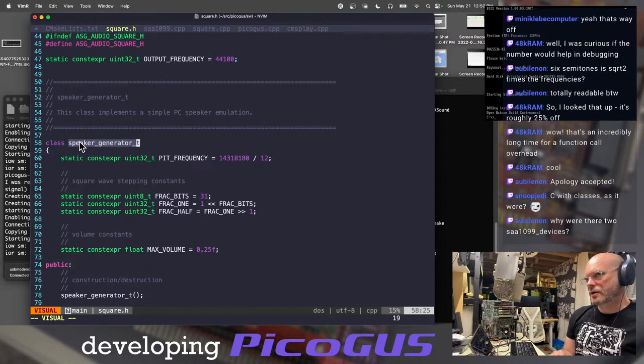I'm not exactly sure how common programs are that use it, but it was raised to me, I think, by someone on the Vogons forum or something like that. Because, say, for example, there are hardware boards that use the Tandy chips, and you can pipe in your PC speaker into it, so it can mix them together. So this might be something I might want to keep around and take a look at.